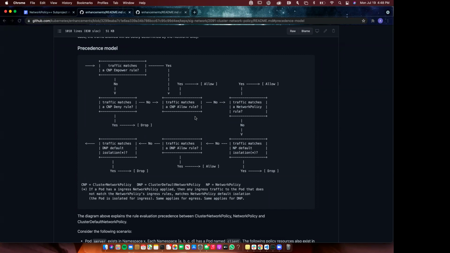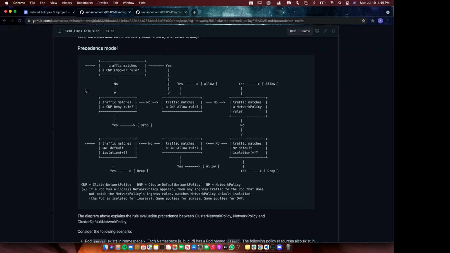So then in that case, you only need 3 rules. That deny rule to deny that certain kind of traffic, then an empower rule to provide those exceptions. Yeah, and the third again, rule for allow. That doesn't work. I'll tell you why. Because if you say the deny rule is to drop these packets, and we are saying denies are always higher priority than allows, then you are providing exceptions to those denies by writing an empower rule. Yeah. So if your exception is matched, if you walk through this precedence model, I think it will answer your question.